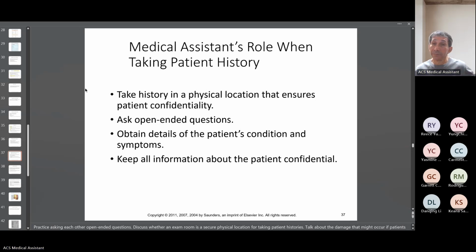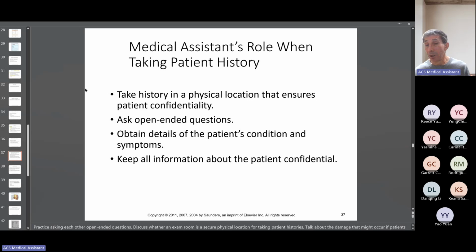Well, let it be. If the patient doesn't give you the information, you just let it go. Do not force the patient. No, no, no, you have to tell me. I have to write down what is the reason, otherwise the doctor is not going to see you. Or when you decide to give me the information, then I'm going to register. No, that's not the way it goes. Remember, patients have the right to refuse anything.